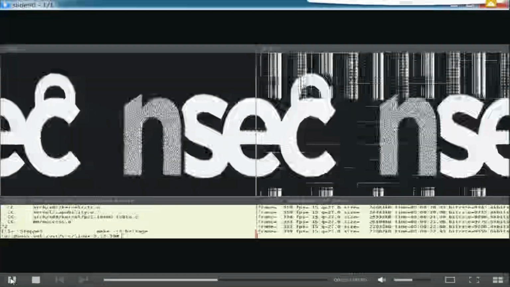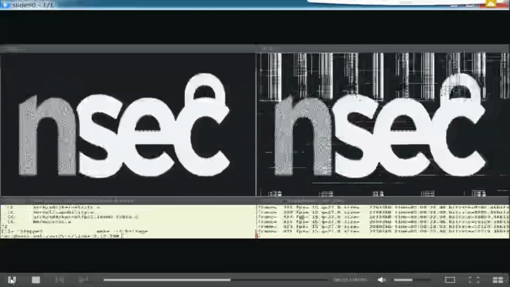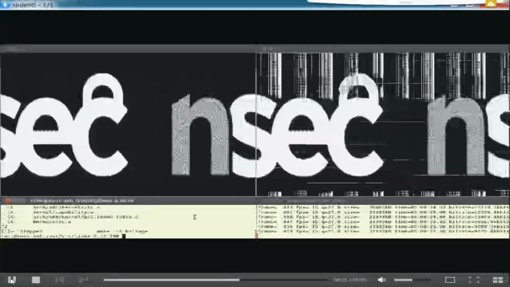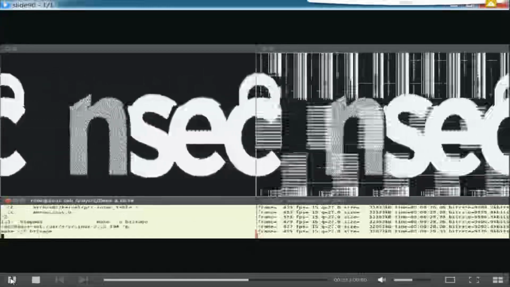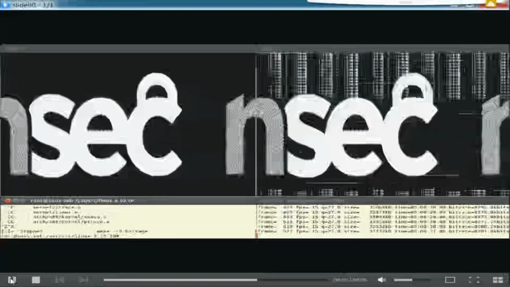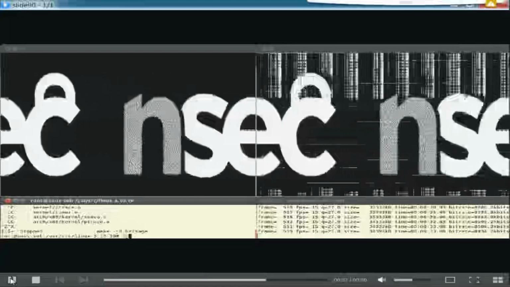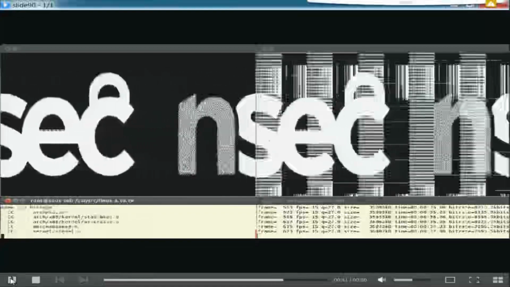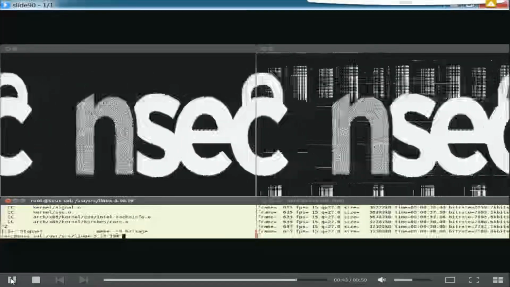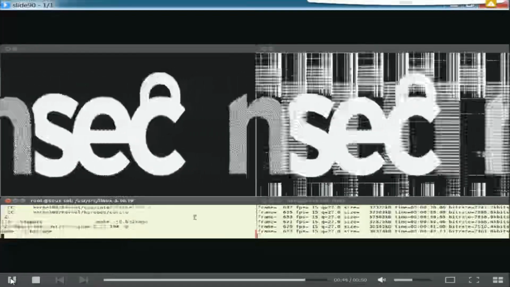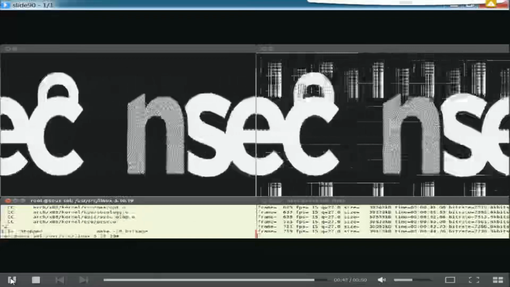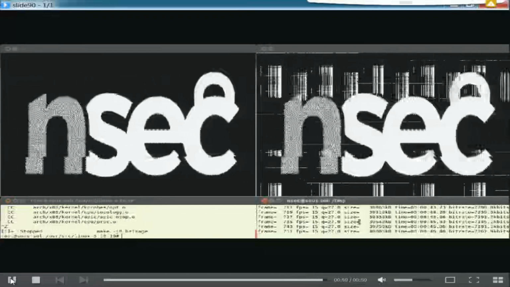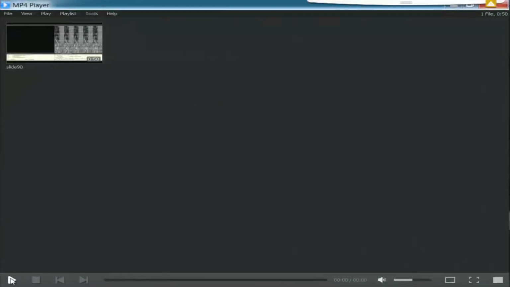It's obvious. And now if I start the transmitter, the transmitter is on the left-hand side, you see what is being received on the other side. You see that there is noise, and actually this noise is triggered by the MP4 encoding software. But if you look when I start the compilation of the Linux kernel, you see lots of background noise going on. All right, so let's go back to the slide deck.